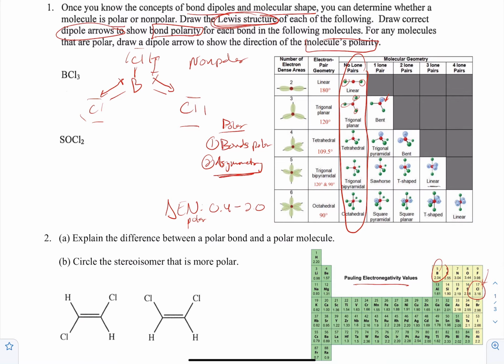So if we look at bent, notice that there would be, let's say, a vector here and a vector here. They don't cancel out each other, right? Or a vector down here, a vector down here, a vector down here. They don't cancel out. And you can see that with every example.